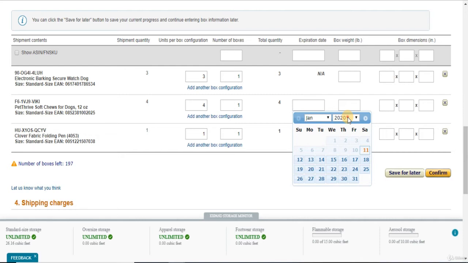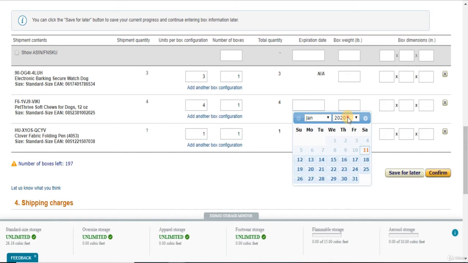labels, and then this is where you could either, if you're shipping from your house, you'll just print it. If not, you'll just download it, save it, and send them to your supplier so they can go ahead and print them out and put them on the boxes themselves. But yeah, here is 3 different labels for the 3 different boxes. It tells you basically which label goes on which box, so your supplier or you will be able to figure that out pretty easily.